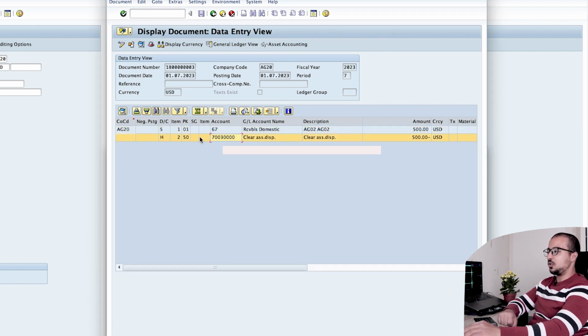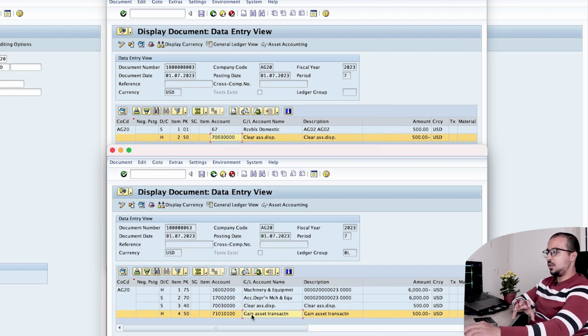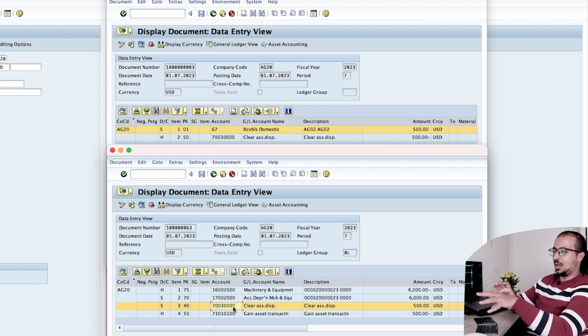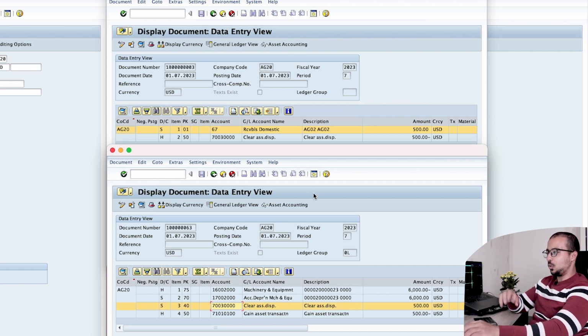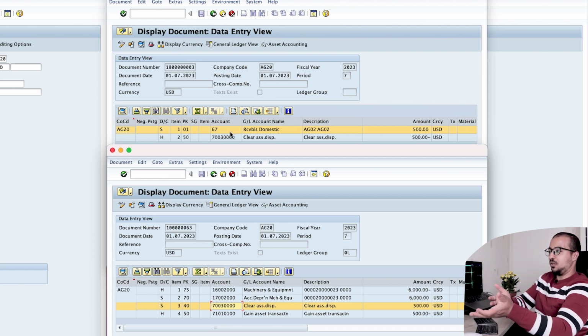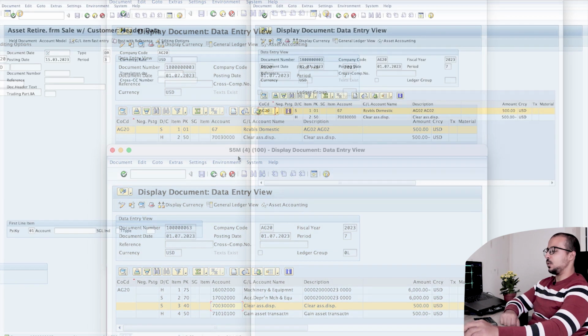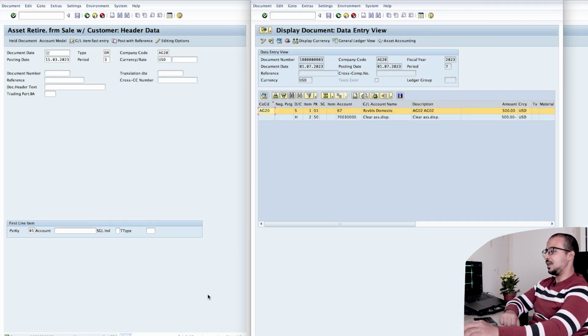So the account that is used here is actually one we inserted manually in the transaction, if you remember. But the other one here is determined automatically by SAP. But in my business case today, I used the same account that is in the configuration also in my manual transaction. It can be different in your case. You can have 2 different clearing accounts, but anyway, they should net each other. So here we have a credit, and here we have a debit. So this clearing account has a balance of 0 now. So this is our first business case of asset sale, full asset sale for a fully retired asset.